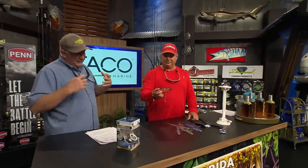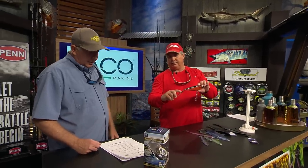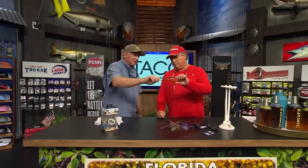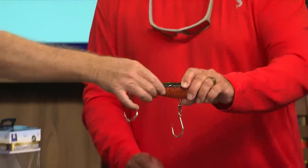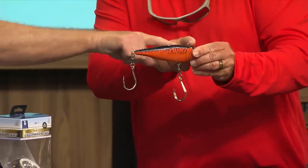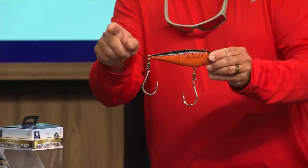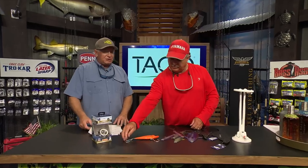Anyway, it's got 5X flat forged stainless steel hooks on there, and a gigantic, heavy duty swivel, so a wahoo can't get a hold of it and use it as leverage. It'll spin. It's through-wire hooked all the way through, so even if the lure breaks, from the eye at the top to the hook down here, there's a wire that goes all the way through, so it's not going to come off. So the body can get physically broken away, and you can still land the fish. Correct. UV and super glow finish, really nice. Where do they find those?